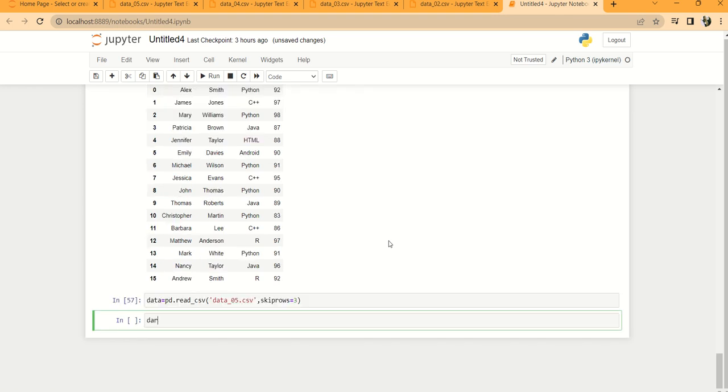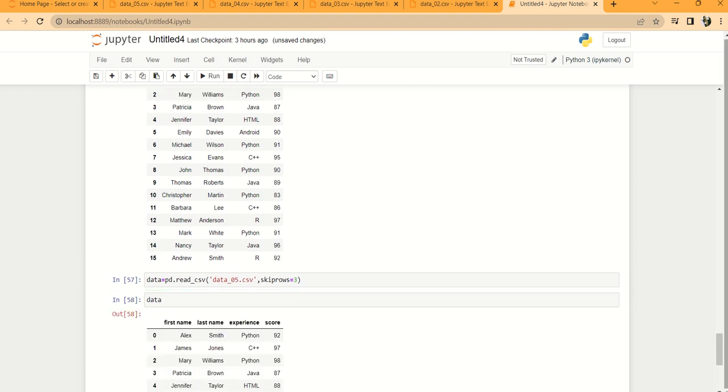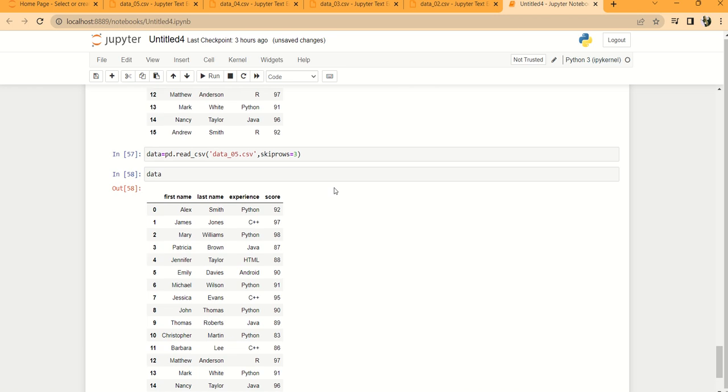So I'm telling it that 3 rows are not proper structure. After that you can see I'm skipping 3 rows and then it is giving a proper structure. So this is a different approach. Based on our requirement, we can add whatever we want and we can structure the data.